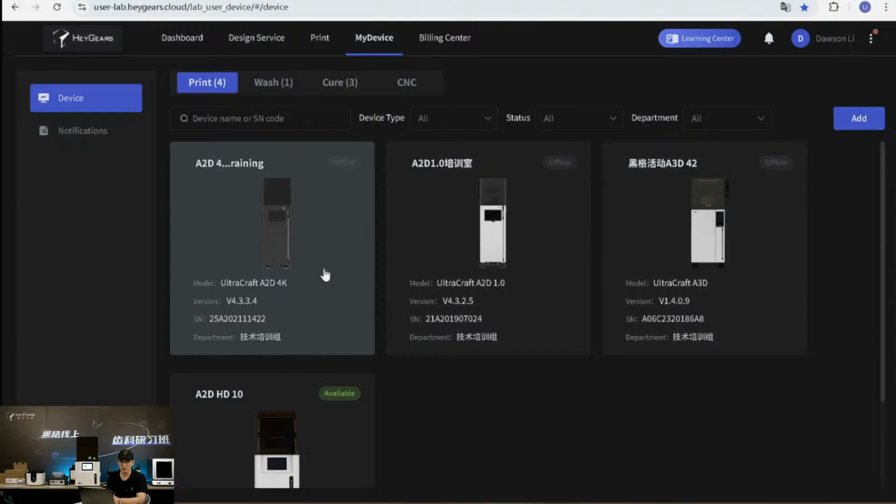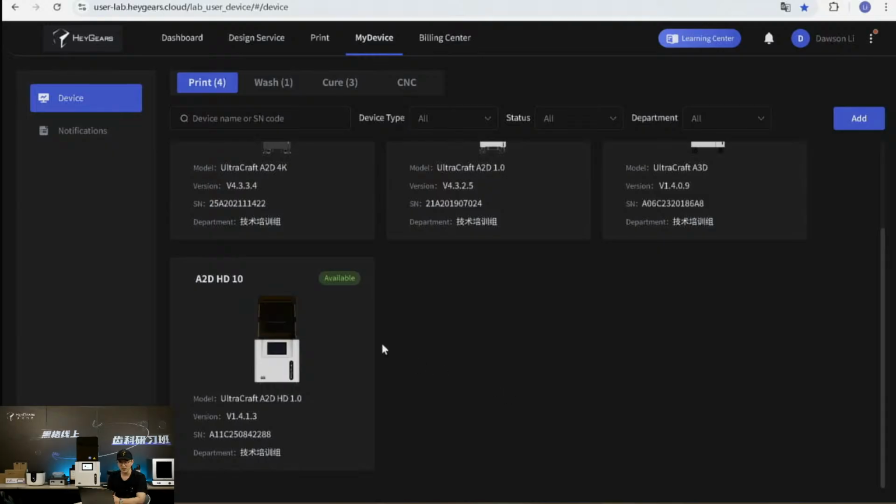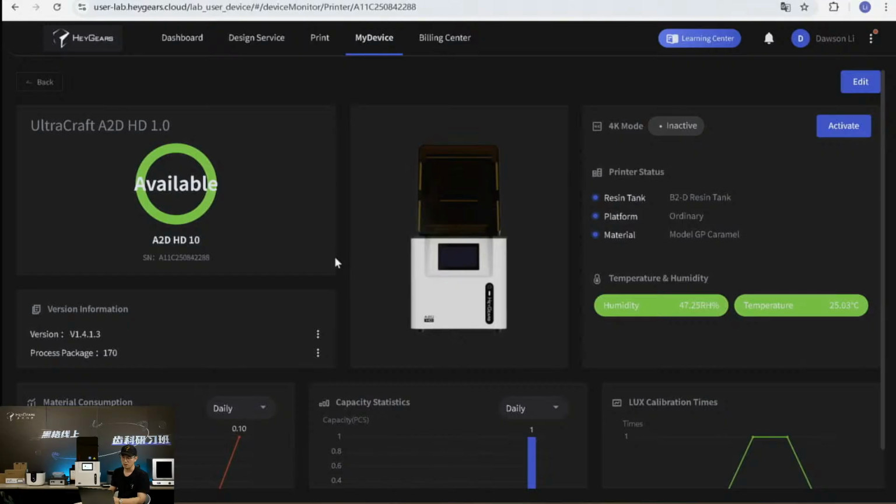Today we're going to cover the 3D printer, the air cure, which cures the model for you, the wash, and our PCU light. Binding the PCU light is similar to the wash, so I'll just cover the wash, and the PCU light will be the same. Okay, so this is our 3D printer, right?